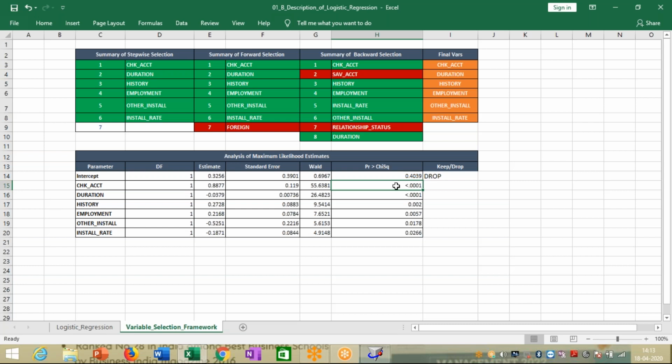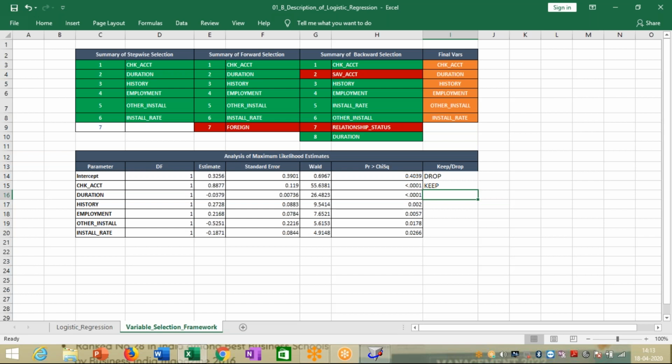What it means is that if I reject the null hypothesis that the beta corresponding to checking account is statistically insignificant, then there is a negligible chance of committing a type 1 error. So this is keep. This variable is number one. This variable is statistically significant and has an unambiguous sign.